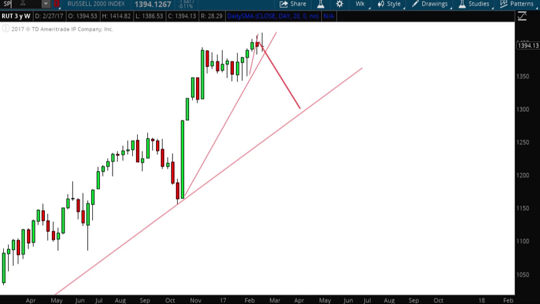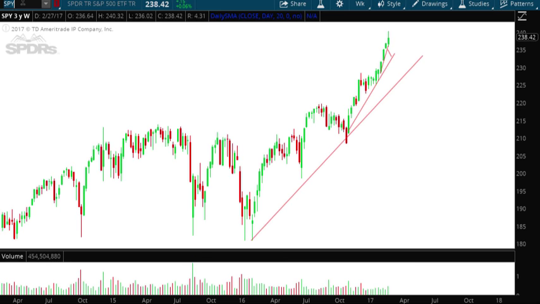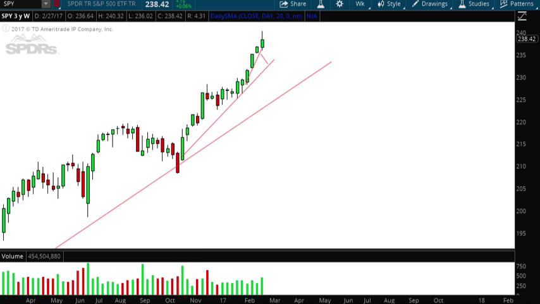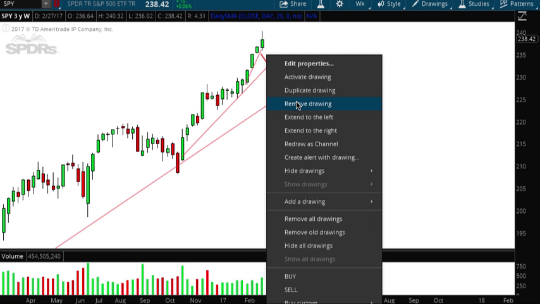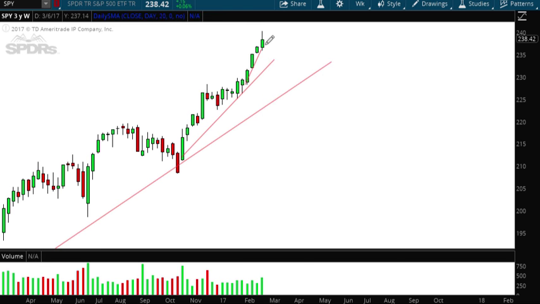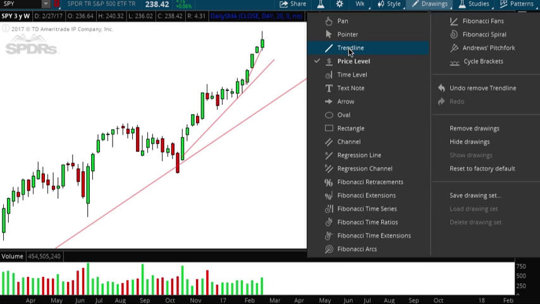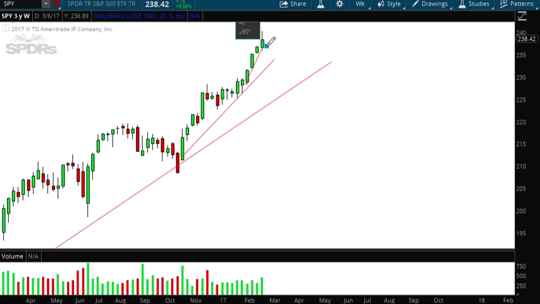Now, if we look at the Spiders, ticker symbol SPY, this is the S&P 500 ETF. You can see here, like the Dow, we have a long stretch of green candles. In fact, we have 9 green candles in a row, so we are long overdue for that red candle. All I'm going to do here is simply move that forecast line over a bit. I do think that we're going to start to break down to this line here, and I'm going to point that out for you in the forecast. I think we could start breaking down and maybe pulling back to fan line number 2 right there.